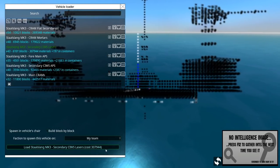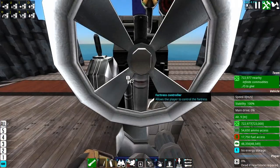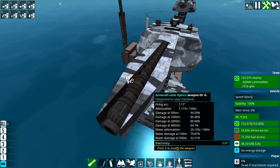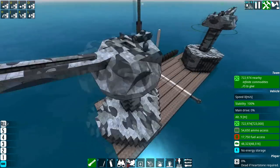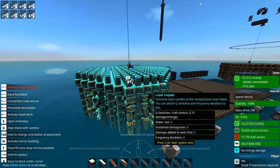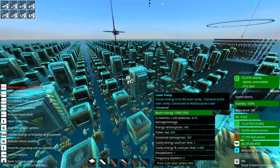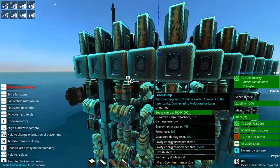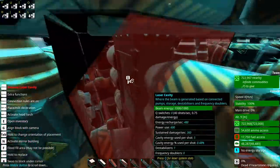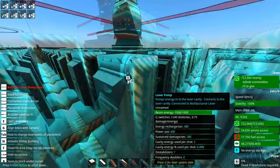Actually, there's a lot of secondary weapons, I guess. So this, I am embarrassed to admit, is something that I have a problem with, and I'm probably going to do something different because these are self-contained lasers, which I like to do. And yes, that is a laser optics disguised as a cram barrel because I have a problem. This is something that I love doing. In fact, this kind of pump Tetris, well, it is Tetris. It's actually based on the four connection APS Tetris that I showed off earlier. That, well, I didn't come up with that Tetris, by the way. Some nice person straight up told me how to do it, which tends to be the case here.